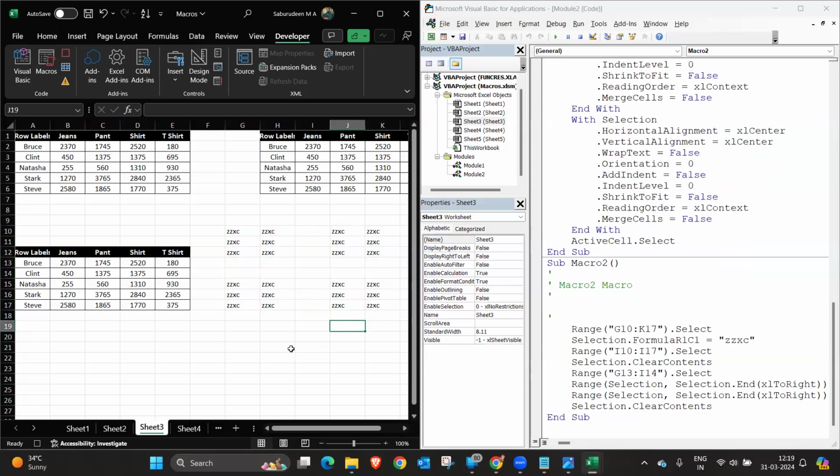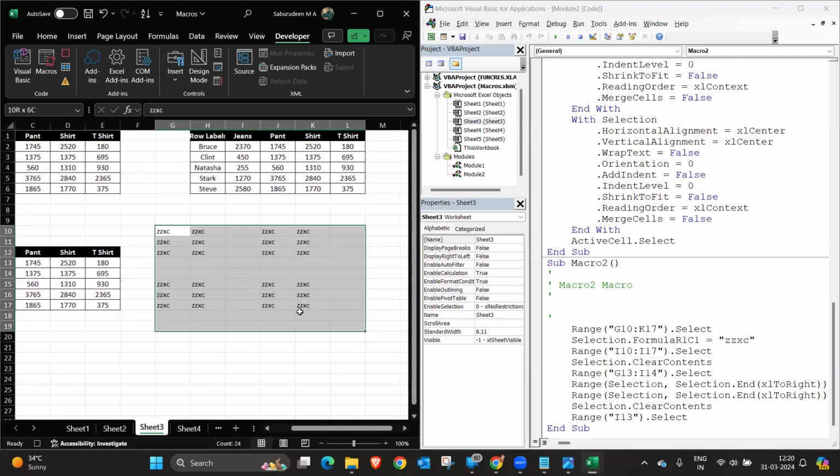So here all these are recorded. When I place the cursor or when I delete anything or when I select anything, everything is recording. So that is the advantage here, and this is what is happening here.